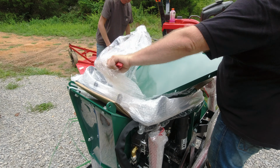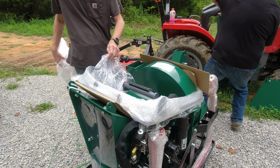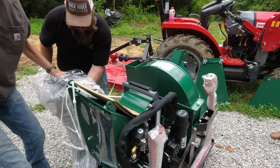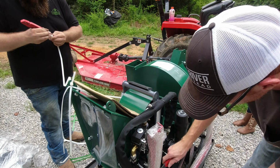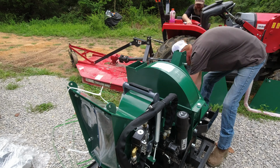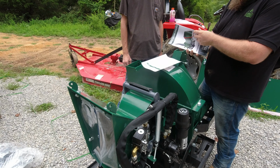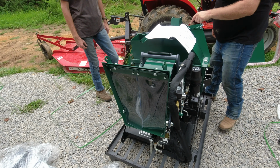Granted, we can use the charcoal afterwards, but that's going to take a lot of time and energy to recoup that, store it, etc. Also, I don't know how much I really want to just store charcoal. It's not the most important thing to me at the moment. It might be at some point in the future. I know that we can bury it underground and it helps gardens tremendously. So that's one use of it that we might be able to use. But that is not the route that we wanted to take.